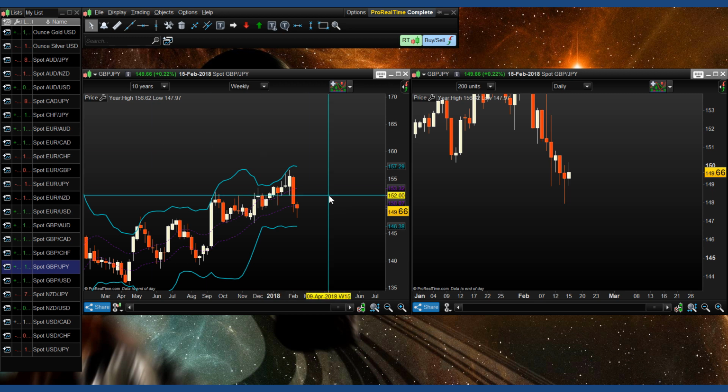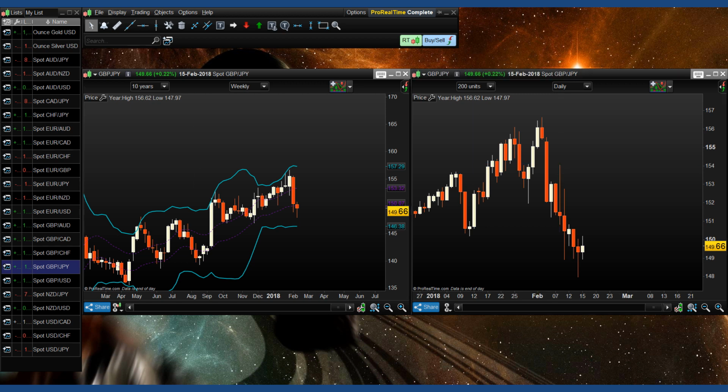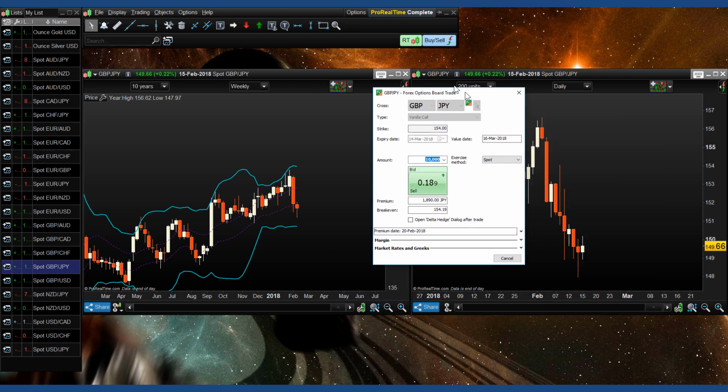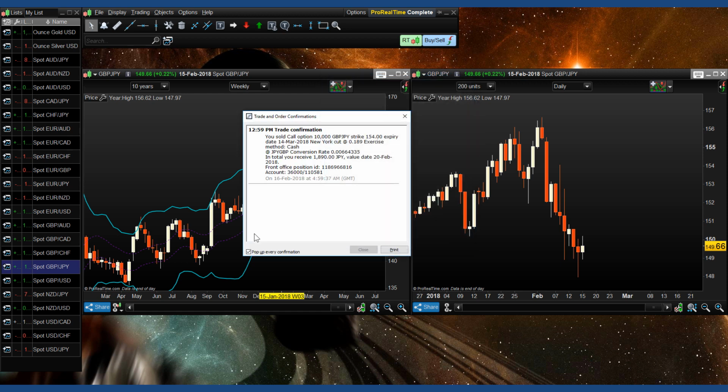Let's look at the call side. Selling a 154 call. So 154 call would be just right here. You can see on the daily chart, as price was dropping last week, it did make a push up, but again, sellers push it down. So this could be a good sign that there is a lot of selling pressure still above 154, and that tells me that it makes sense to be selling a call from there. So we'll do that first. 154, call 14th of March, and selling that.